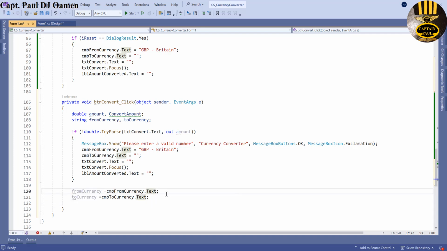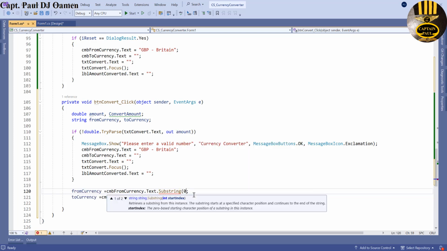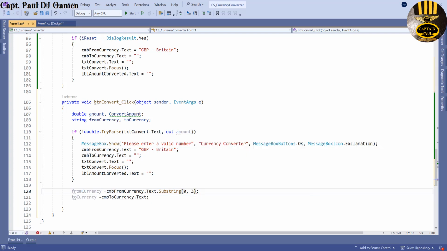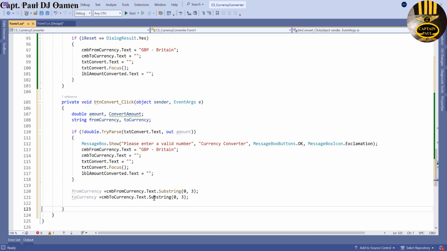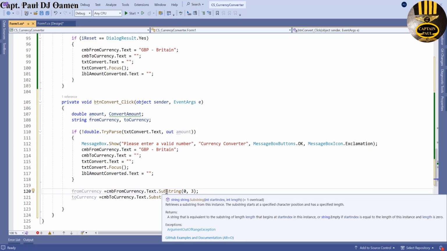Dot substring, and that is going to be 0, 3, and the same thing applies to the one below. So what is going on here is the parameter starts from 0, and that 3 is the length of the substring.